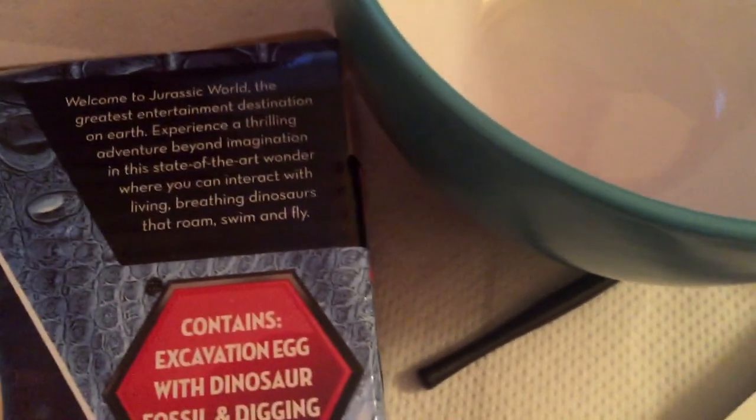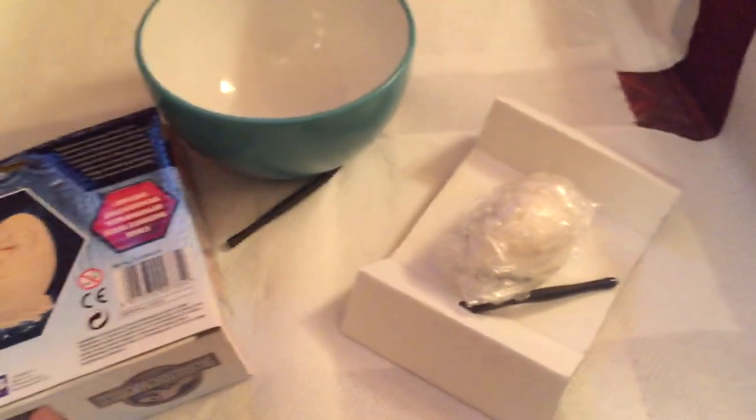So I'm sure I'm going to have a lot of fun using them to just actually get this out of freaking bubble wrap. We'll have to go ahead and do another cut in a second because everyone loves bubble wrap, am I right? But from what I can tell, that's a picture of some form of sauropod. I have no idea what we're going to get. It does say something about dinosaurs that roam, swim and fly. Maybe hinting at the fact we might have something like that. I hope a mosasaurus, but we'll soon find out. So we're going to have to do another cut and get this all out.